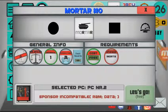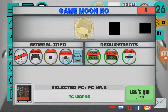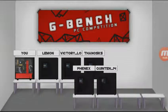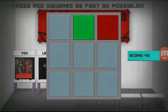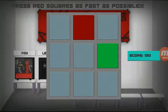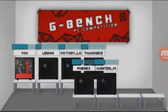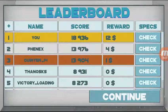And even in 2010, the GTX 295 could still handle games at higher settings. But now it is essentially just a game. $18,936. It's an improvement.